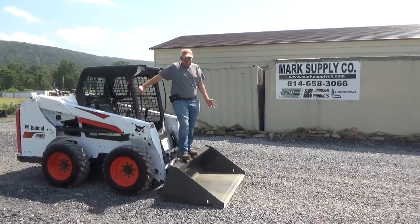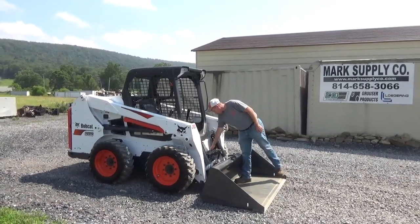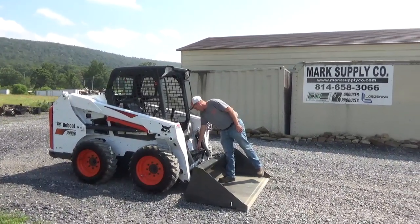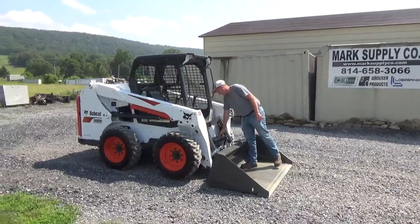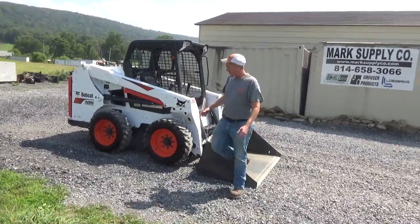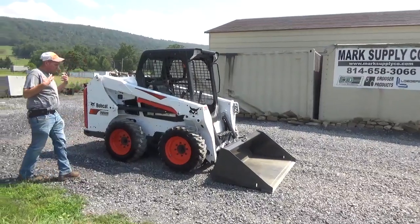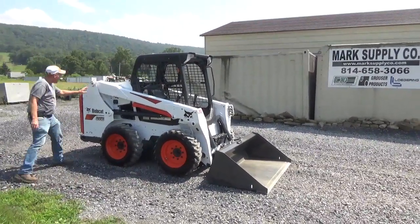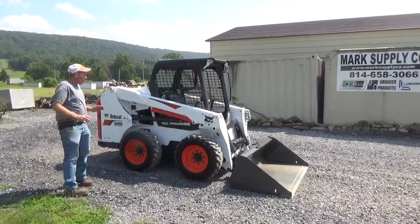2019 Bobcat S550 M Series loader. Still has right here the production date, 22nd of the third month of 19. All the little wraps are still on where the hydraulic hoses were crimped and made at Bobcat for this machine. Machine handles excellent. The boom is tight in here. Everything is good and tight in the boom. The quick attach is tight.